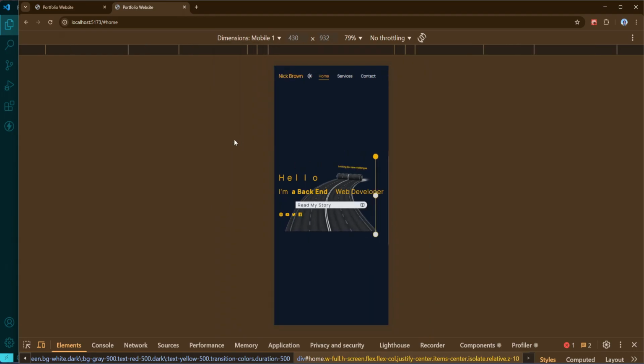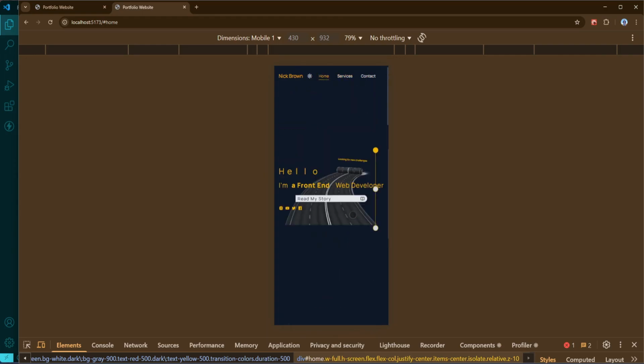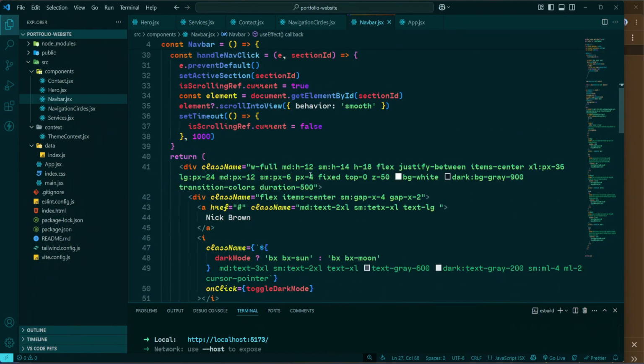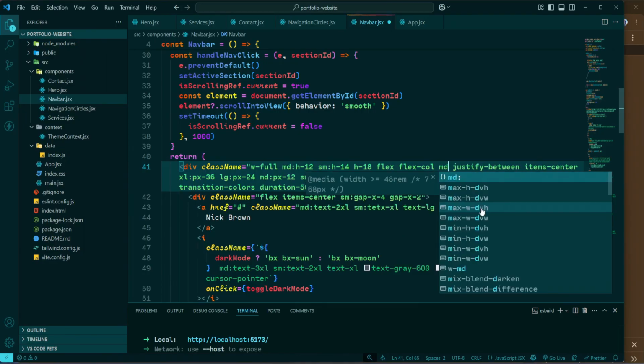I'm going to start with mobile 1. So we need to make here some changes. The first thing we need to adjust is the Navbar. Right now the logo and the navigation links are aligned horizontally, but on mobile devices they should be stacked vertically in the center for better readability. To fix this, let's go to the navbar.jsx file and find the wrapper div. So as you can see, we have here a flex layout, and I'm going to modify the className. So we need flex-col for smaller screens, and then after the md breakpoint, we need flex-row.